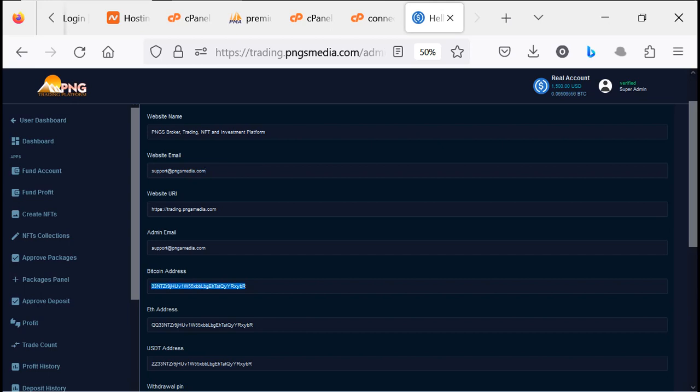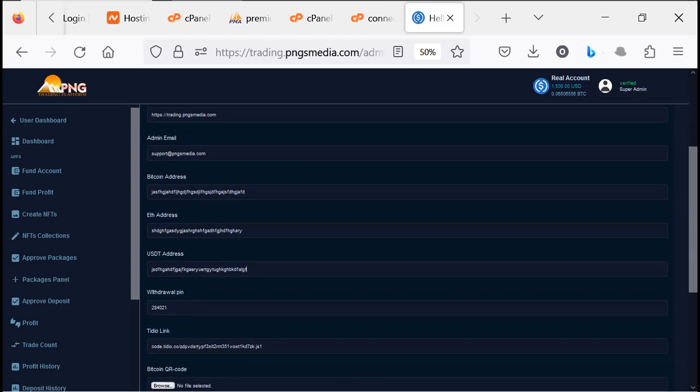For me, I have a wallet address. My wallet address is this. As you can see, I just typed anything. This is not my Bitcoin wallet address. In your case, ensure you put yours correctly. I'm also going to put mine right here. This is my Ethereum address, and for my USDT, I'm just going to put something right here also. As I said, you are going to put your own. Don't go and type nonsense like I'm typing.